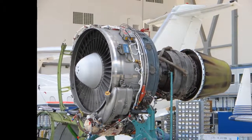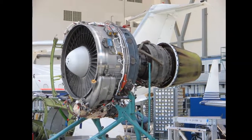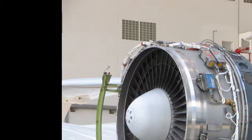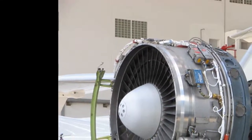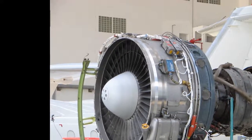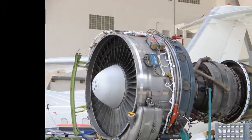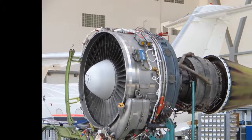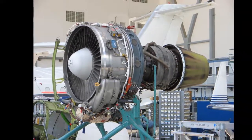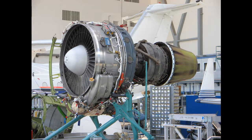Notable geared turbofan engines include the Garrett TFE731, Lycoming ALF 502, LF 507, Pratt & Whitney PW1000G, Rolls-Royce Ultrafan, Turbomeca Astafan, and the Rolls-Royce/Snecma M45SD — a derivative of the M45H designed to demonstrate ultra-quiet engine technologies for STOL aircraft operating from city-center airports. Others include the IAE Superfan, an IAE V2500 derivative proposed for the Airbus A340 between 1987 and 1992, the Aviadvigatel PD-18R, a derivative of the gearless PD-14 based on its high-temperature core, and the Rolls-Royce Ultrafan aimed for a 2025 introduction with a 15:1 bypass ratio and 70:1 overall pressure ratio.